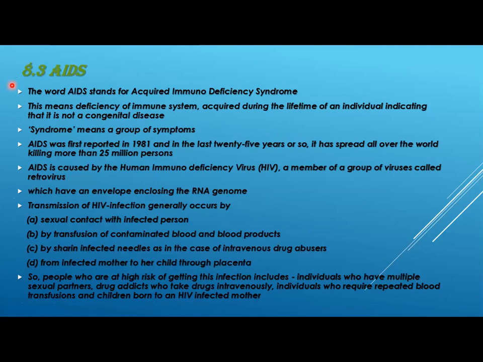AIDS. The word AIDS stands for acquired immunodeficiency syndrome. This means deficiency of immune system acquired during the lifetime of an individual, indicating that it is not a congenital disease. Syndrome means a group of symptoms. AIDS was first reported in 1981, and in the last 25 years or so, it has spread all over the world, killing more than 25 million persons.